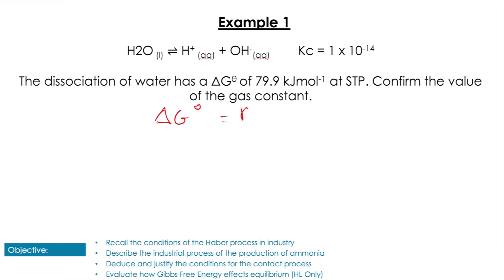So here's a really simple one. It's asking us to confirm the value of the gas constant. So I'm going to look at the data booklet and I see ΔG° = -RT ln K. Now, I've got my value of R is going to be equal to, when I rearrange to give me -ΔG° / (T ln K). Now I've got Kc, which is my K in the question. I've got ΔG°, which is given to me in the question as well. So I do 79.9—however, that's in kilojoules per mole. We want to get that in joules per mole, so we're going to multiply that value by 1000.